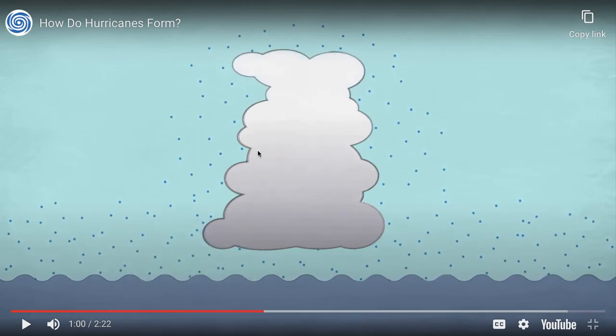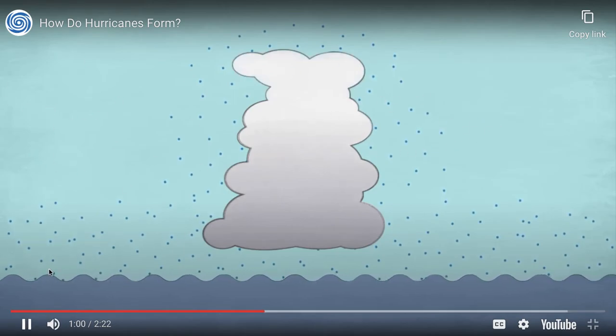See how the storm here is forming and building up. Now, if there was wind shear, it would cut it off. But because the winds are not going in opposite directions and changing directions, it's able to build up.